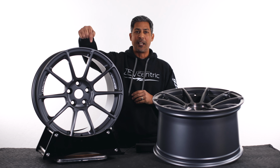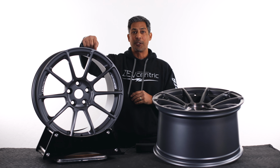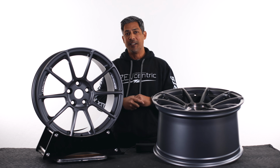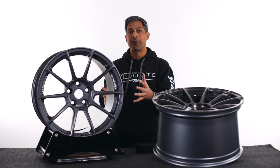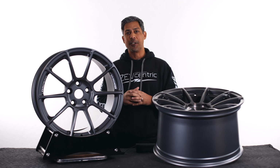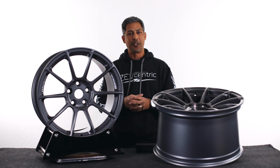I just put a set of these 18 by 9 plus 25s on my car, so I'm going to shoot that and share that with you guys as well. The fitment is amazing. I love that they can take the factory tire sizes, the 235s, for optimal efficiency.